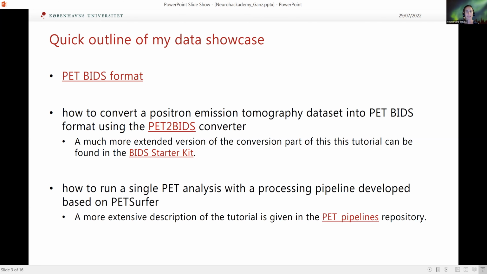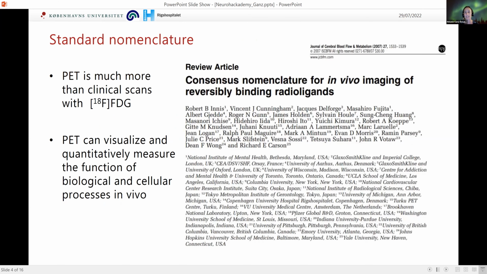But let's get going. A lot of you, I think, when you're thinking about PET, probably think about oncology and the biggest application that we have in the clinic, and that's of course FDG imaging. While FDG imaging is super useful in the clinic and a very prominent tool, there's so much more to PET. With PET, we can also do dynamic imaging, and that really allows us to visualize and quantitatively measure biological function. So, you know, with fMRI we could do one thing. With PET, we can dive into yet another world.